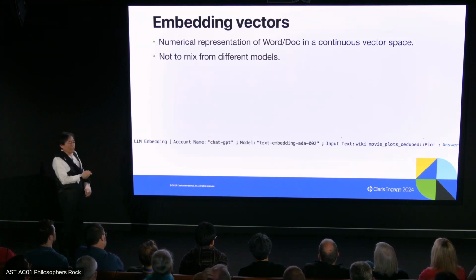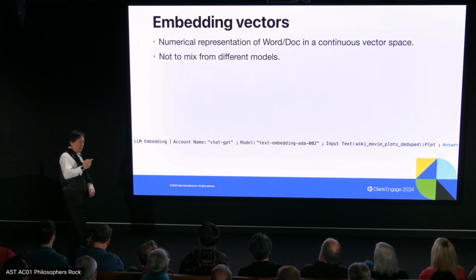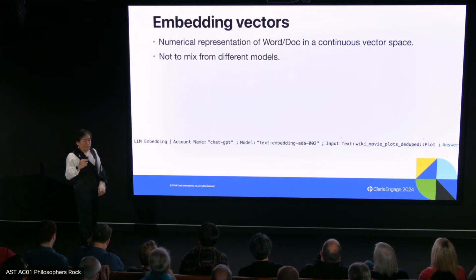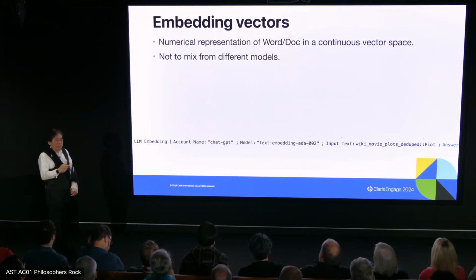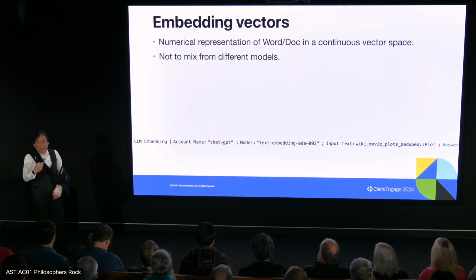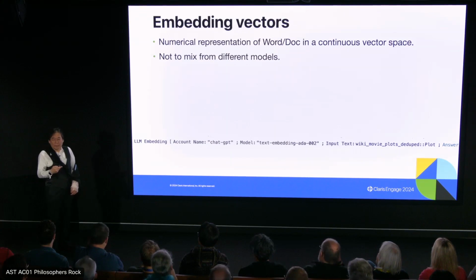And the last one, the answer, is where you want to store your embedding vector. So you can store it in a field or in a variable. If the field is a container field, the embedding vector will be in binary format. If a text field, that will be text format. And if you specify a variable, the variable will be text format.